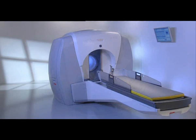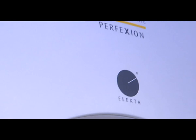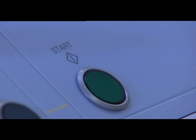This technological breakthrough radically broadens the scope of treatments. The expanded treatment volume gives an increased accessibility in the cranial region, and furthermore has been developed for neck and cervical spine treatments in the future. A single-button approach enables fast and flexible surgical procedures. Patients can be treated with less effort and with greater efficiency.